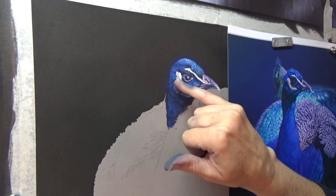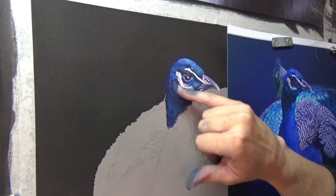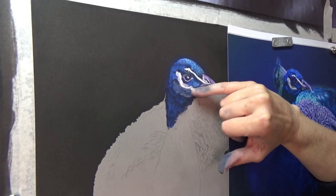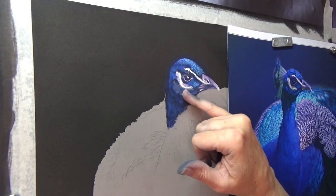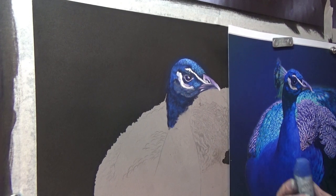Pastel mat is a bit like, well, it does have a pile to it, but it's a very tiny pile, like velour paper, like a carpet, you can push into the layers, and that means you can get more layers on top, which is fab.